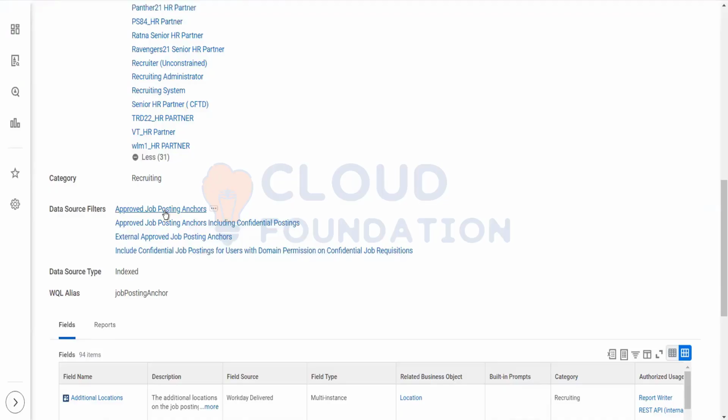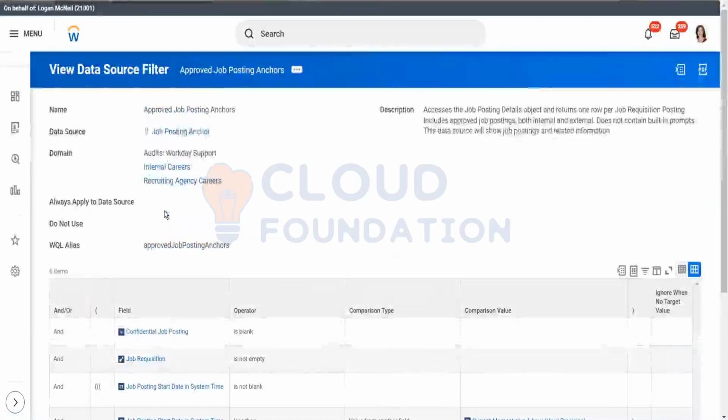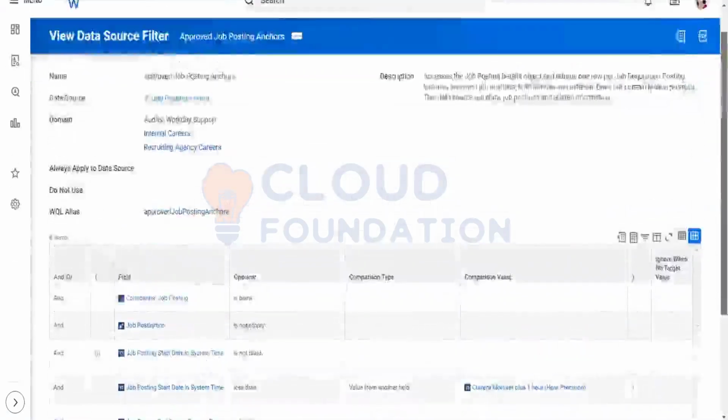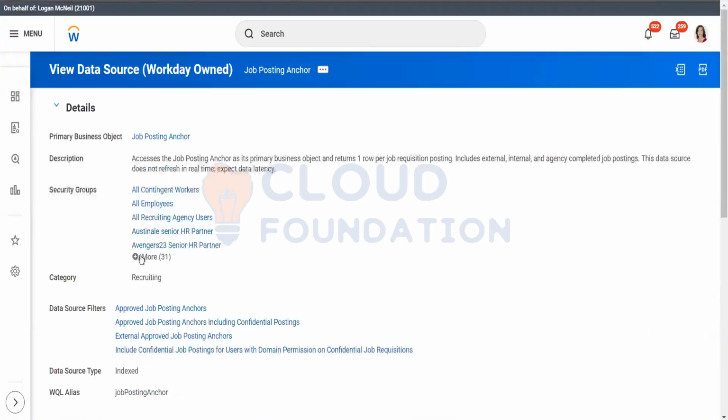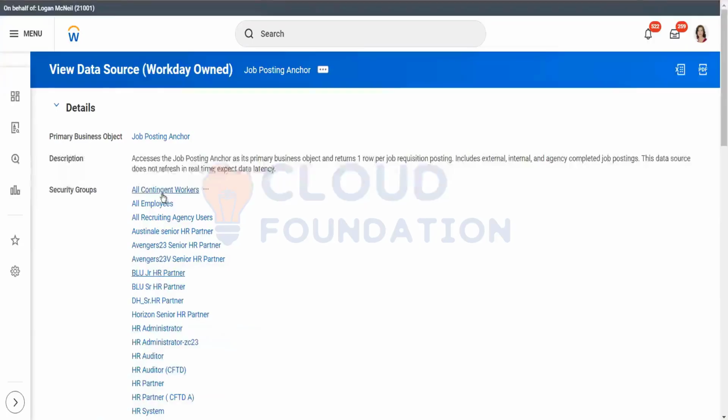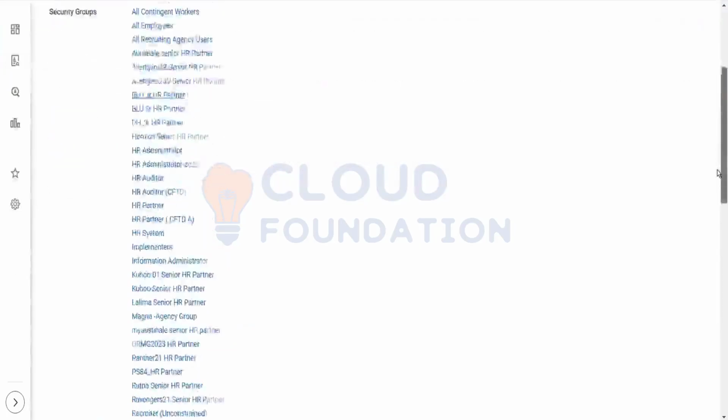If I click on data source filters, they don't have security groups as such, but they are part of a data source, and that data source should have the security group. So you need to check the security groups over here.